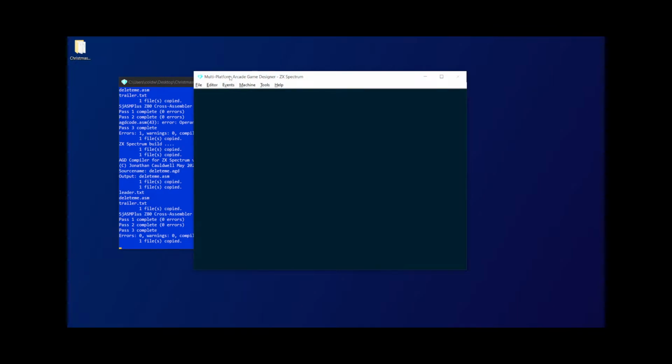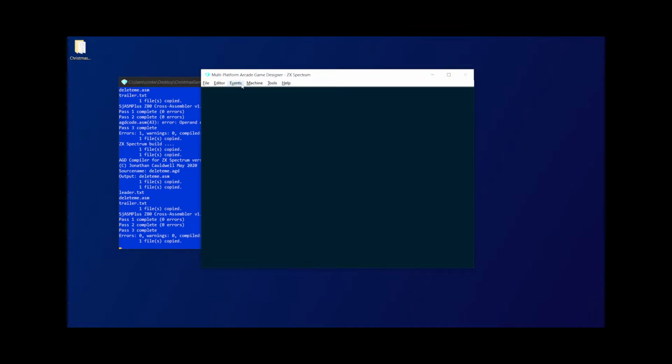Right, what do I need to do next? I could look at the display at the bottom adding the present, but to be honest, I've no idea at the minute where to start with that. So I think what we'll do is get some more graphics added into the game, because each level is going to have a different theme, and as was the case with the old Spectrum games, a lot of the rooms were named. So the first room's going to be set outside, and it's going to be called It's Cold Outside.